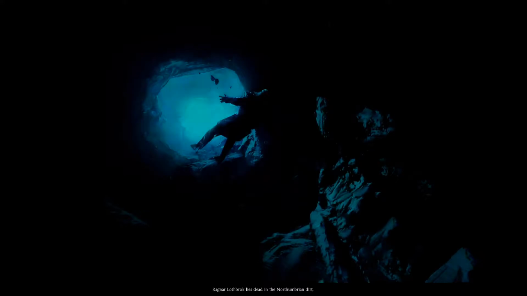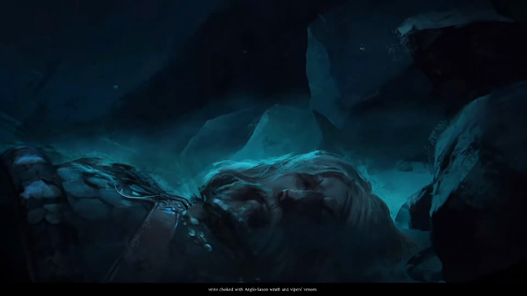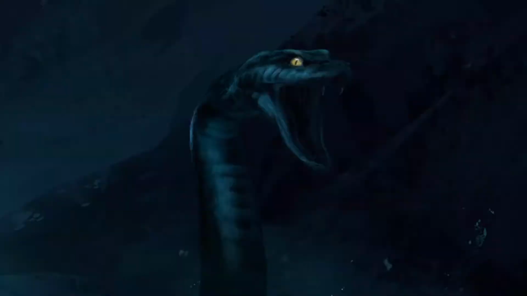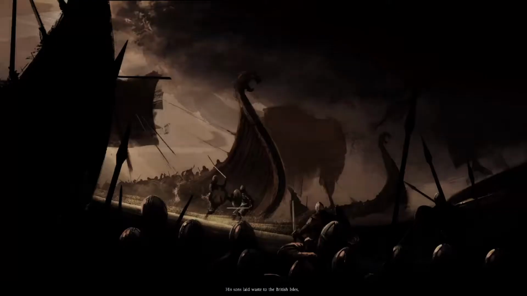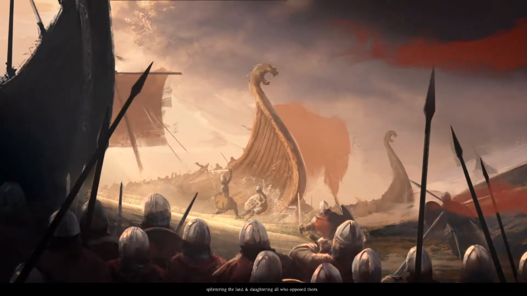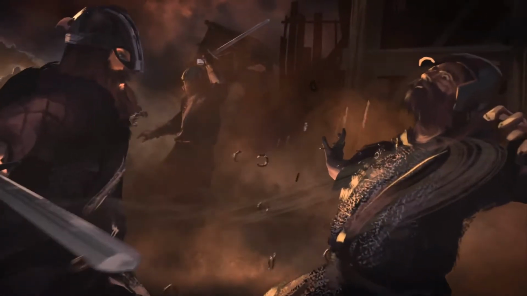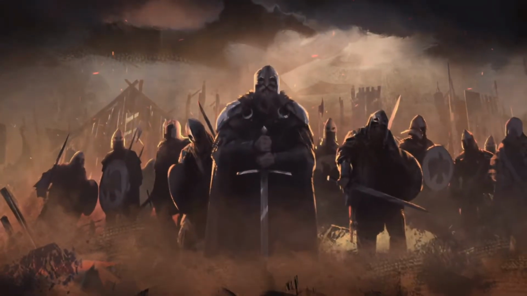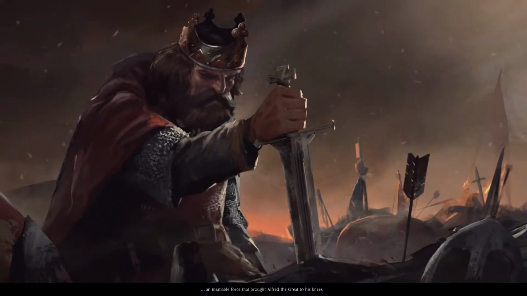Ragnar Lothbrok lies dead in the Northumbrian dirt. Veins choked with Anglo-Saxon wrath and viper's venom. Revenge was swift. His sons laid waste to the British Isles, splintering the land and slaughtering all who opposed them. The Viking horde swept west, an insatiable force that brought Alfred the Great to his knees.